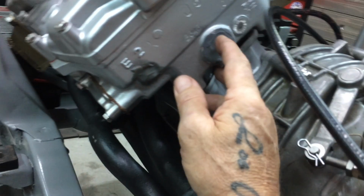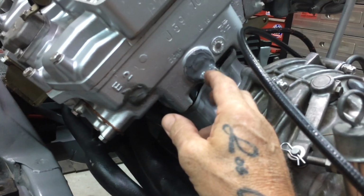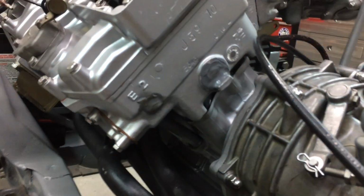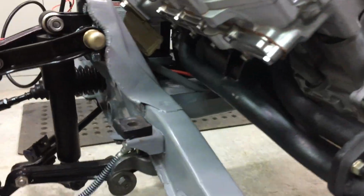The way I tapped around that with a little punch, like a centre punch thing, and another punch that I used, the guy at the head shop told me to do that. I did that before I put this stuff here. That more than likely would have fixed it. That's what he reckoned. But I've just put this here as well. But so far so good.